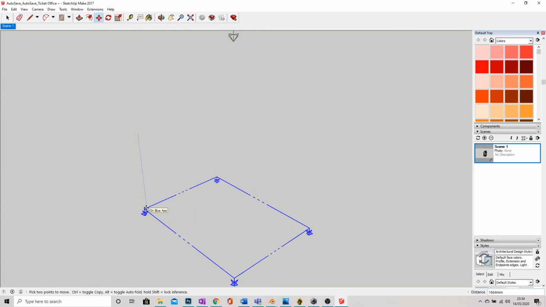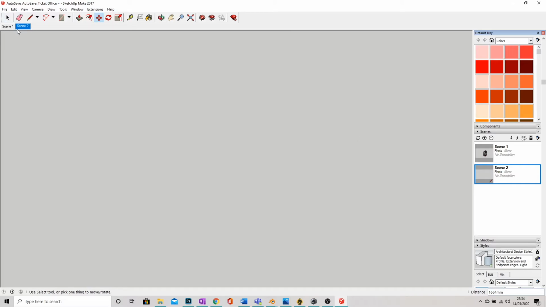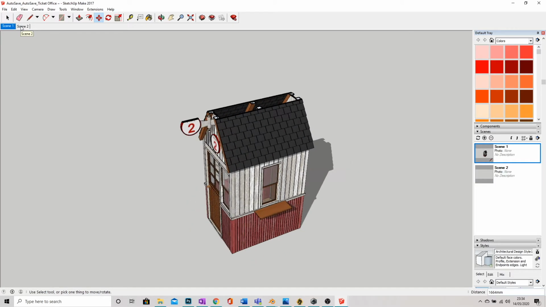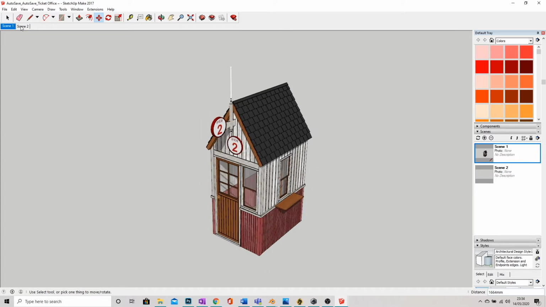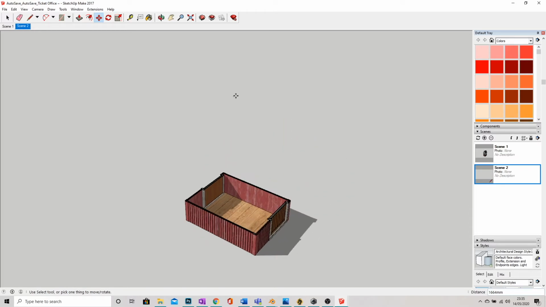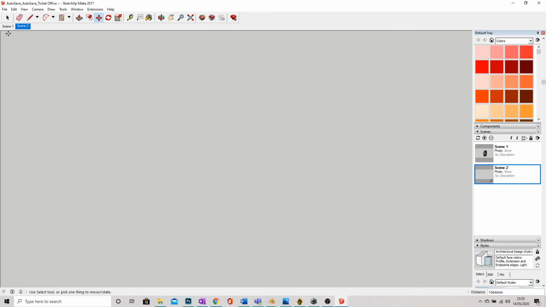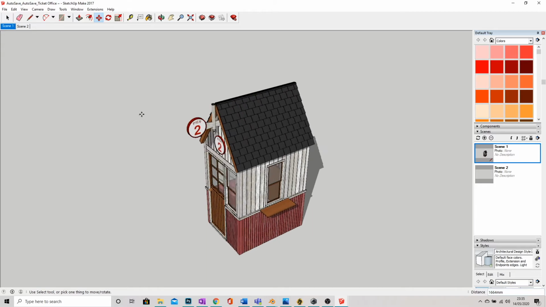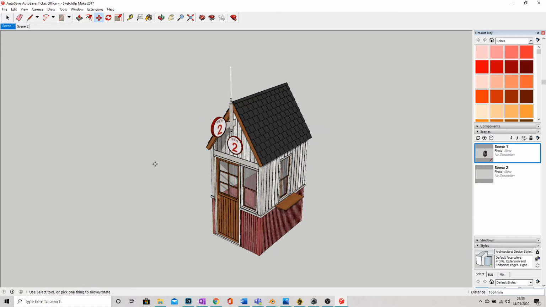So I'm going to move that section plane until my model disappears, go to View, turn off section planes, and then click Add in the Scenes tab. You see I've got my two little scene icons. If you're on Mac, it'll be in the center, and I can now switch between the two, and I have a little animation of my set appearing and disappearing depending on which one I select. Don't be concerned about the animation being really jerky, especially if you've got shadows turned on, as I have. When you render the animation, it will be completely smooth.